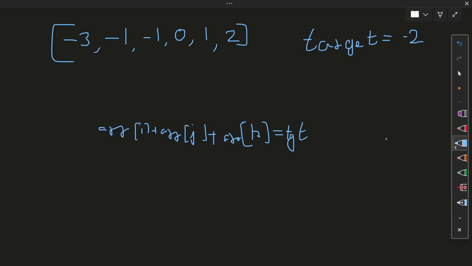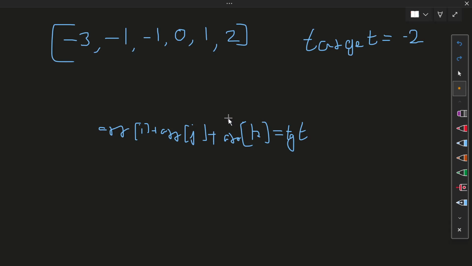So what will be our brute force? i will be here, j will be here, k will be here. We find the summation. If it is equal to target, we have to consider this, means we have to increment our answer. Else we need to increment our k, then we will again increment our k, then again increment our k, then we have to increment our j, then k will increment, and k will increment. In this, the time complexity will be n cube, but we can optimize this.